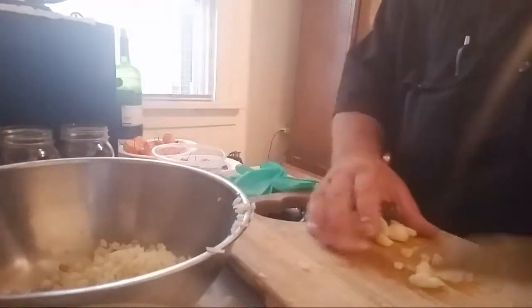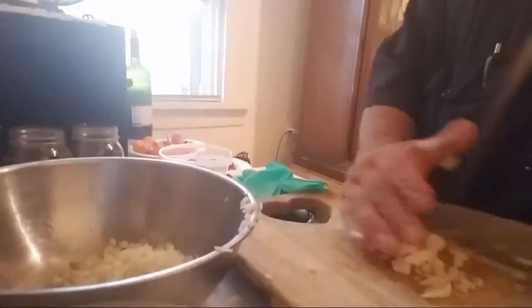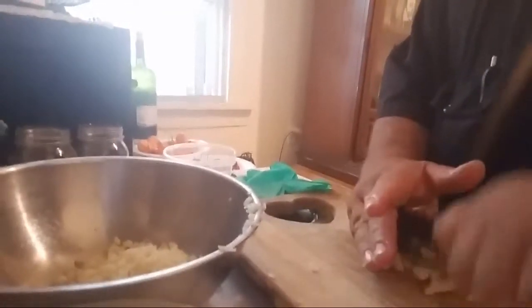Move these gloves out of the way. We're going to cut this like this for right now. Let's see if we can get it all mixed up a little bit. Might have too much there, but we're going to cut it down anyway.